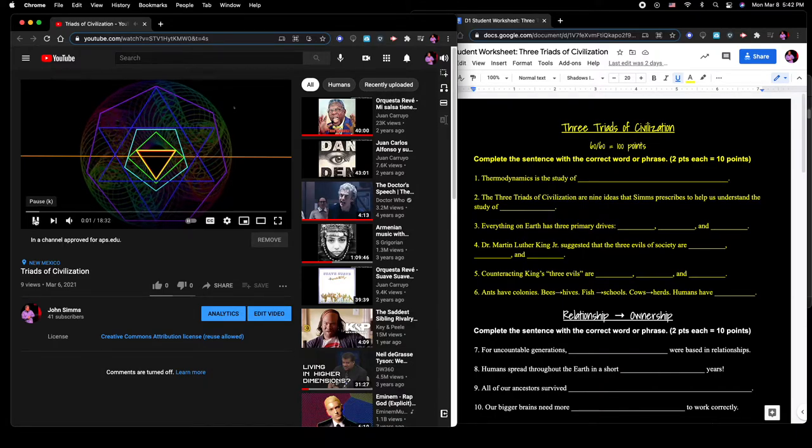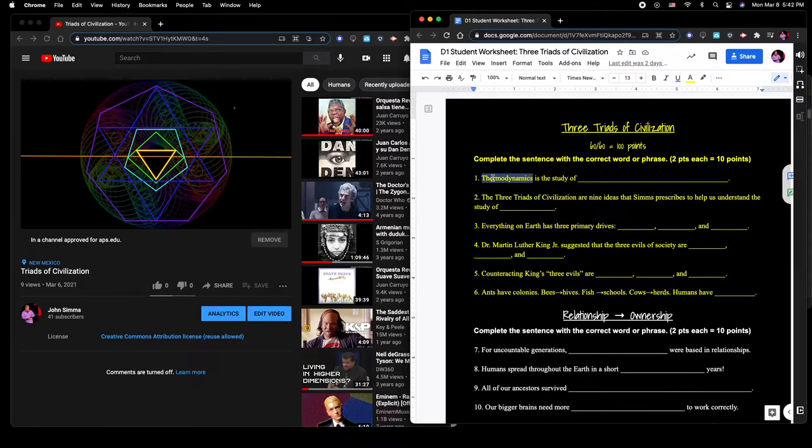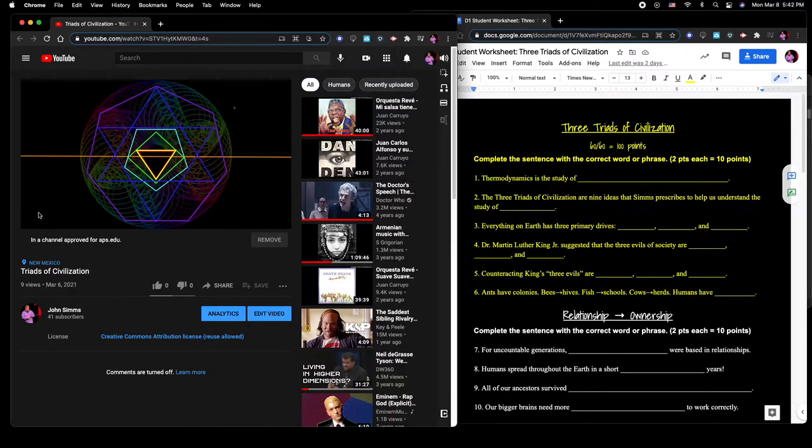In our deeper look into the study of society, moving away from the ideas of dates, dudes, and destruction, which is the traditional way of studying society, of social studies. And we're going to look at the study of society through something called thermodynamics. To simplify, thermodynamics is the study of how energies flow through and within systems.